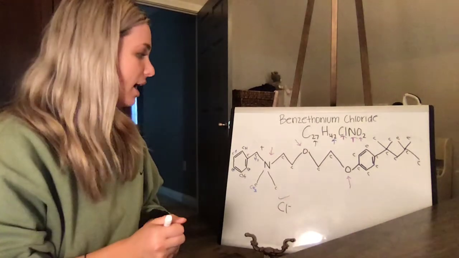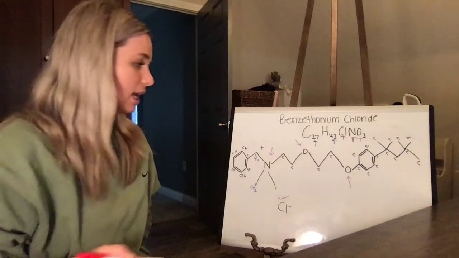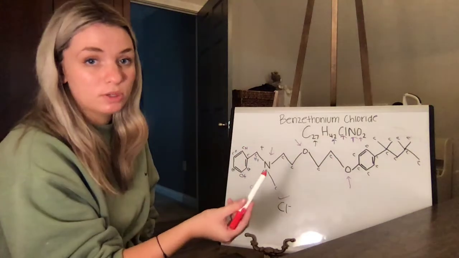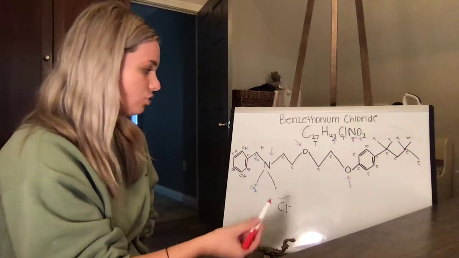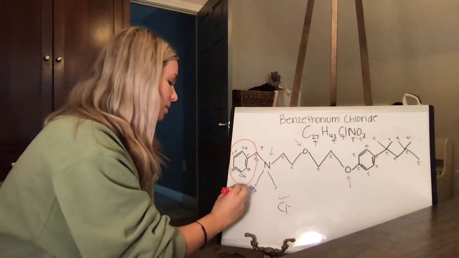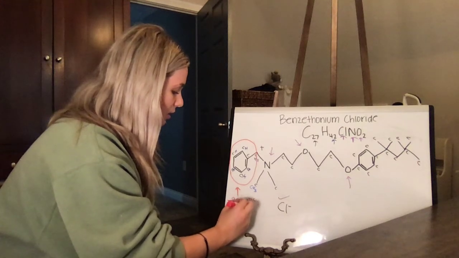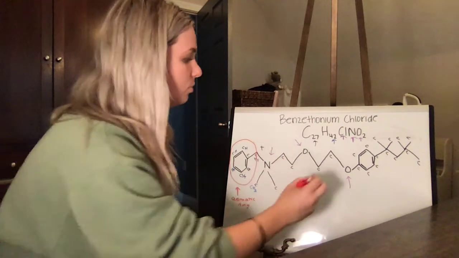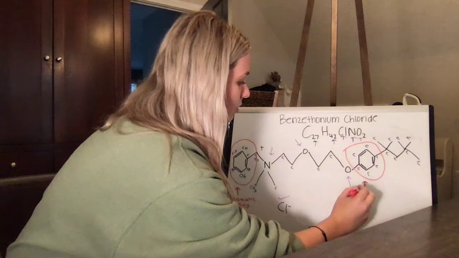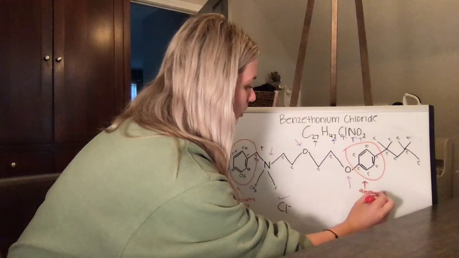Next we can point out our functional groups. One thing that stands out to me initially is these rings that we have. Within the rings, there are 3 alkene groups, or 3 double bonds, in a ring structure. So we know initially that this is going to be a functional group called an aromatic ring. If we keep going along this chain, we can see that there is another aromatic ring made with 3 alkene groups as well.